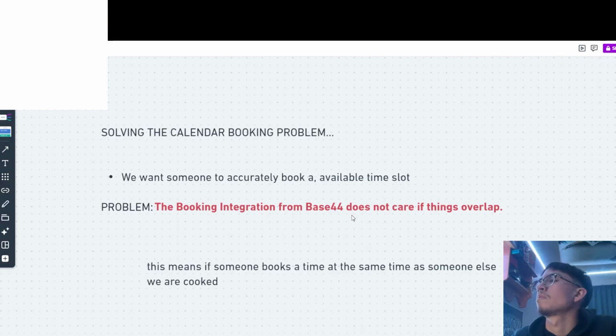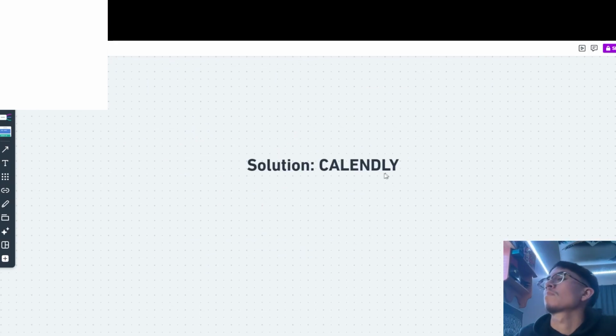Which leads us to the next question. How are we going to fix this? The easiest and most straight up fix is for us to show them something that has a bunch of times. And if a time slot is taken, they can't book it. But if it's available, they can book it themselves. And the tool to do that is called Calendly. Okay, this is probably something you guys are very familiar with.